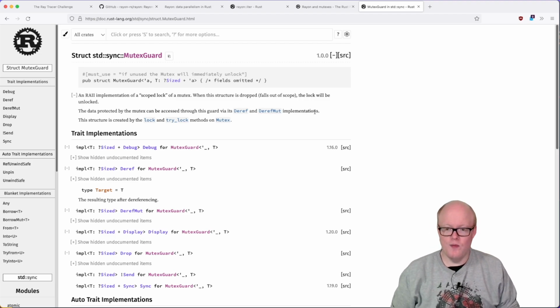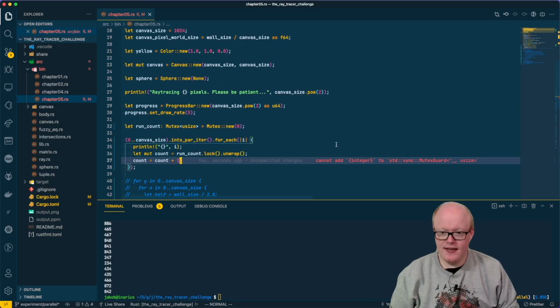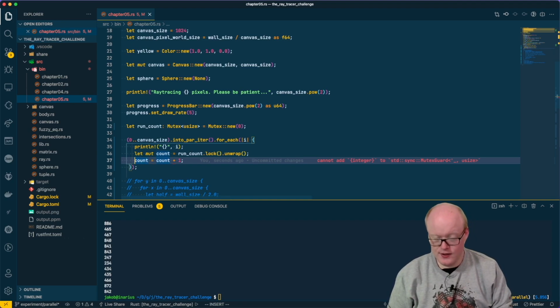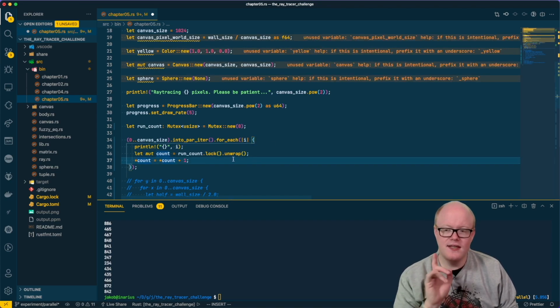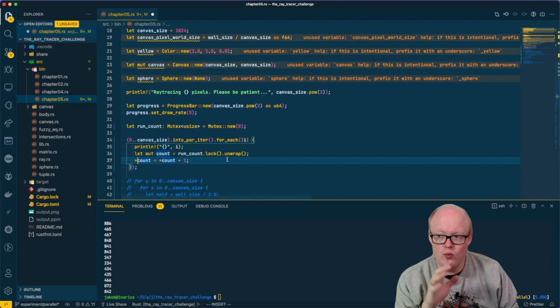Okay, so we are essentially getting something back which we need to, I get it. I need to deref this, and once I do this, this guard will give me the real value. So we have this guard back. Ah, okay, now I understand how this is implemented. We're getting this guard back.